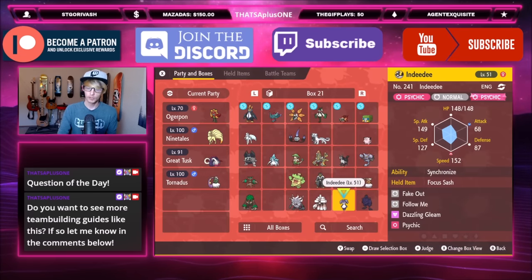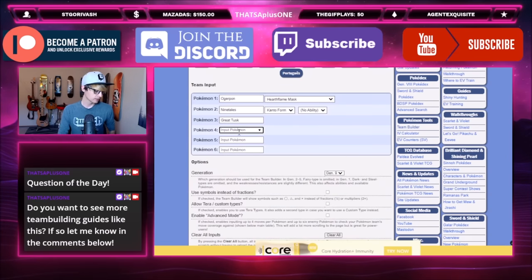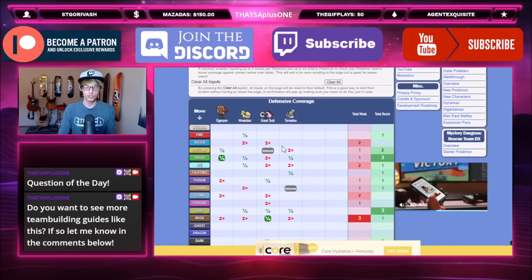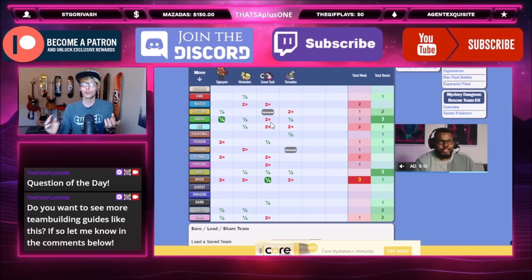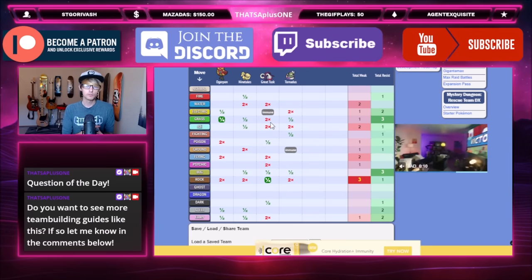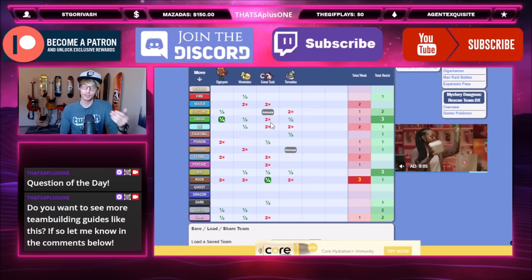But getting back to this team, we're going to go add Tornadus into the team builder. And I'm sure a lot of people were already in the comments going, you talked about not adding rock weaknesses, but you're just adding rock weaknesses. And like we talked about, what are the rock type Pokemon in the meta? There's obviously that Rock Ogre Pond. That is problematic. You can hit that with Great Tusk. You can hit that with Ninetales. You can hit that with your Ogre Pond.